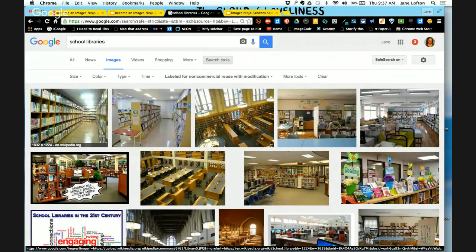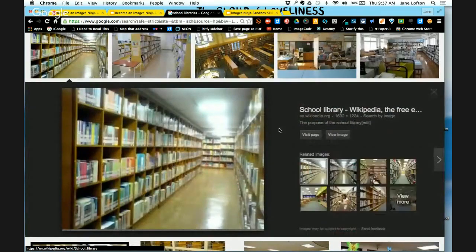If I see something that I like, I can click on it, and I do want to confirm the license. I want to visit the page and see whether it really has the kind of license I think it does. I'm going to show you another tool later, Flickr, where the person who uploaded it tagged it with the license. So you can be very, very confident. Google does their best, but it's all done by machine. And you might get to an image that you found this way, and it turns out it's not.